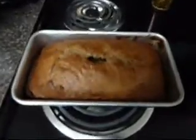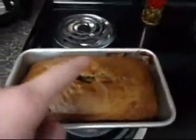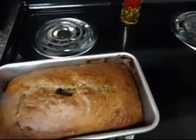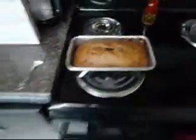So, my banana bread is done. If you want to come see that. My banana bread, there's a little tiny hole because I was trying to see if it was ready and it kind of collapsed. But yeah, that's my banana bread.